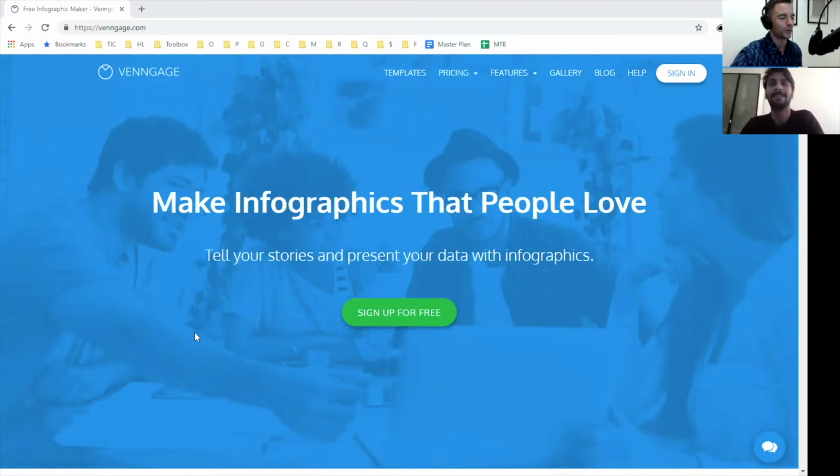Absolutely. So where we are right now is just on the homepage. As you can see, the headline is all about making infographics that people actually love. So this is really clear in terms of, okay, this is an infographic tool that is going to help me actually make infographics, because I don't know about you, but whenever I tried making an infographic like 5 years ago, it was so difficult. So if people can actually love it, that would be great.